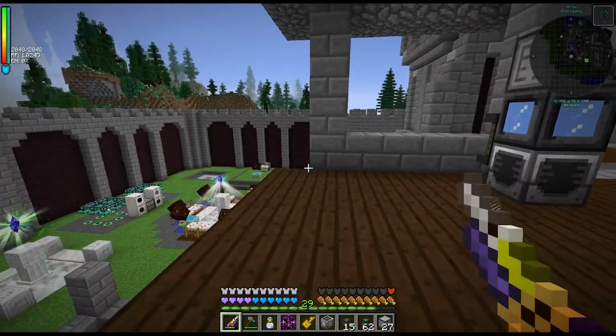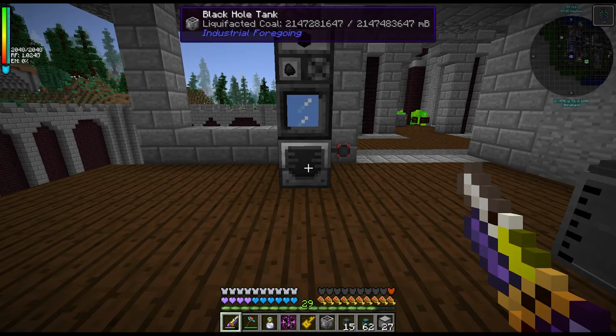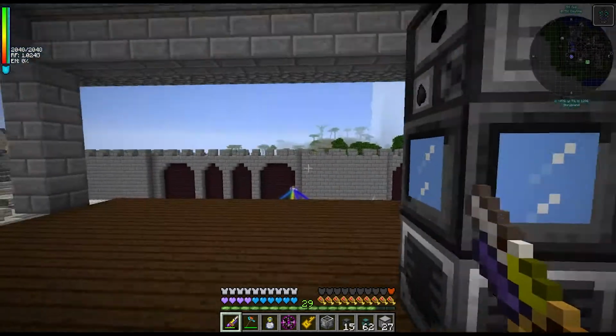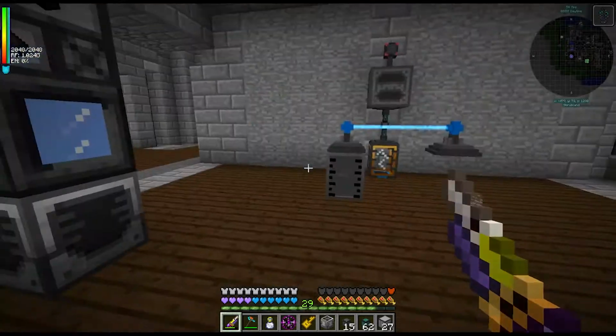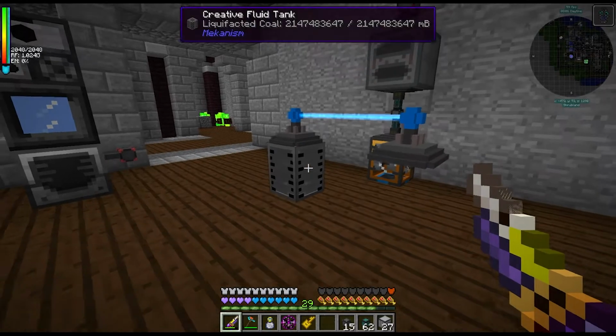And I'm going to basically just copy this for every single singularity. There's going to end up with around 30 or 35-ish of these setups just stacked along this way, and then I can put a storage bus on the drawers and then output into quantum compressors to make the singularities. So I'll show you the process for the next one here.